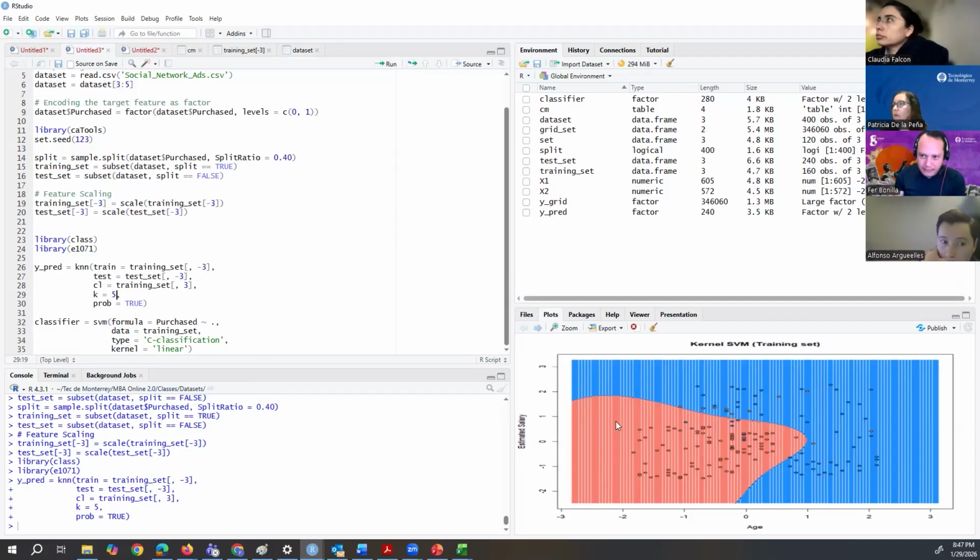Because if you include one more, perhaps it will include this data point that looks kind of in the middle. K means how many neighbors it will have. For instance, 1, 2, 3, 4, 5. These are the neighbors that you're including as part of the model. That's a very good question.